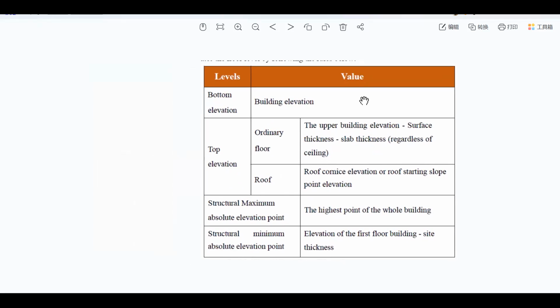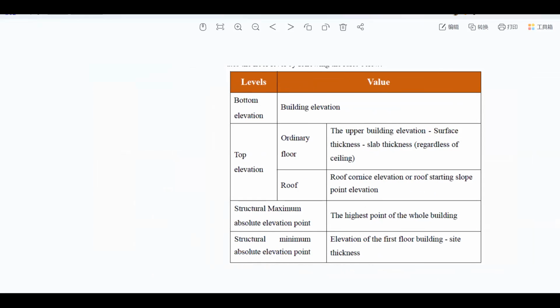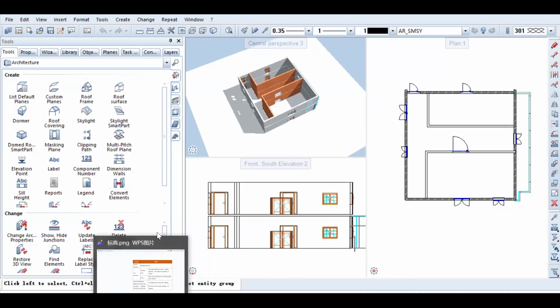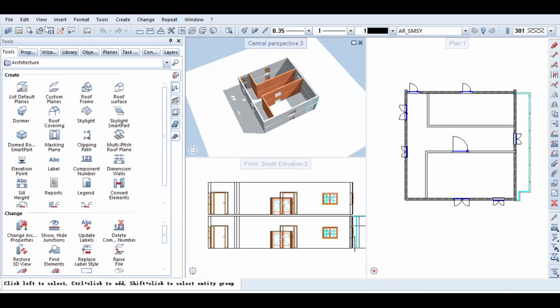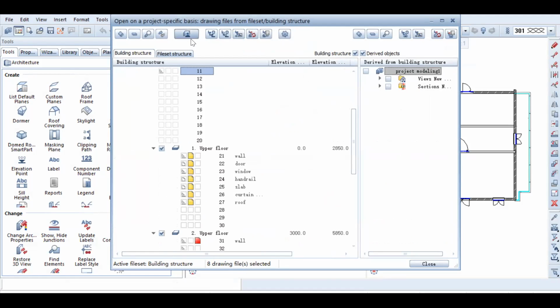Okay. I should open the plan bar. First, we talk about the bottom elevation. We also should open the floor manager.